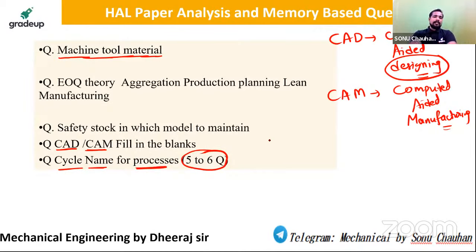Yeah. In this thermodynamics portion, some basic questions were asked, like PV equals MRT. One question was something like this. But this was also an important question based on cycles: for the Otto cycle, how many processes are there, what are the names of all the processes, and the sequence of all the processes. So these types of questions were asked from thermodynamics.